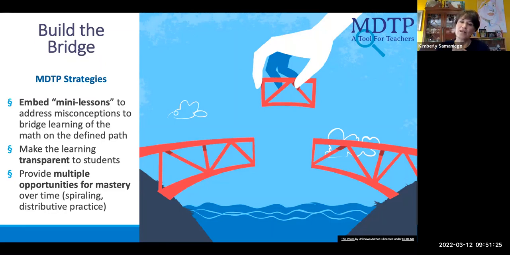And then another strategy is to provide multiple opportunities for mastery. In the brain research, it takes us about 6 months to really retain long-term learning. So when you teach something to your student today and you give them an exit ticket, they all have it. You're like, great, that was great, I got it. And then tomorrow you come back, if you gave the same exit ticket without revisiting that content, they would be about 90% less in retention. And you'd think, wait a minute, they had it yesterday, what happened?